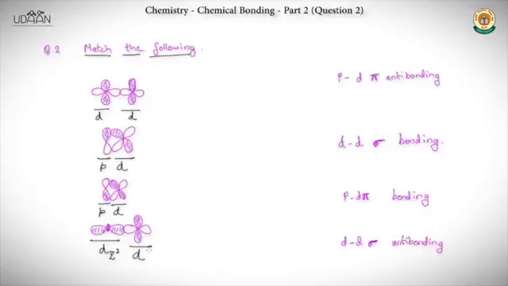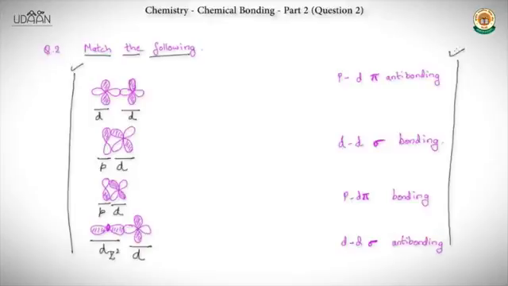Okay, so we've just jumped into solving the question, but I hope you understand that the match the following basically says that for these orbital interactions that we have on the left side, we've got to find the equivalent form of bonding on the right side. So we've identified the orbitals now. Let's try and understand how we will be able to correlate the left side of the table to the right side of the table. Okay, first of all, you have seen that in the right side they have asked about the bonding. What type of bonding it is, whether it's a bonding molecular orbital or whether it is anti-bonding.